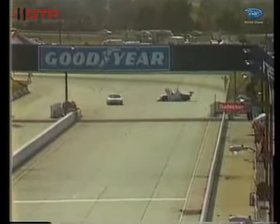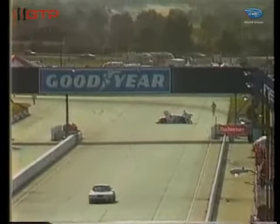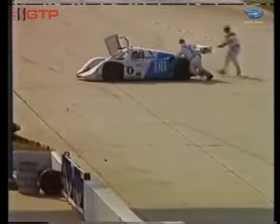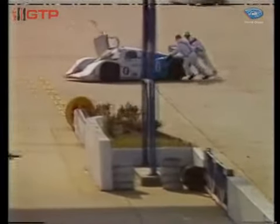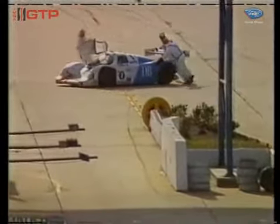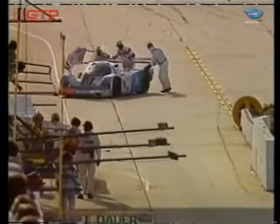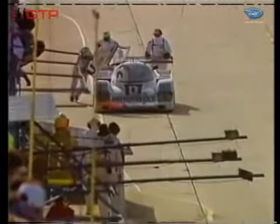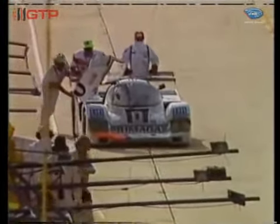The number 83 Nissan, now driven by Derek Daly, was running in 2nd and would almost certainly take over the lead next time around. IMSA rules state that cars which break down on the course cannot be worked on if the car is in any danger of being struck by other race cars. Also, only the driver can make repairs on the car while it is anywhere on the course, outside of the team's pit area. The number 0 Porsche was pitting at the entry end of pit lane, which meant less of a push to get it back to the pit crew.